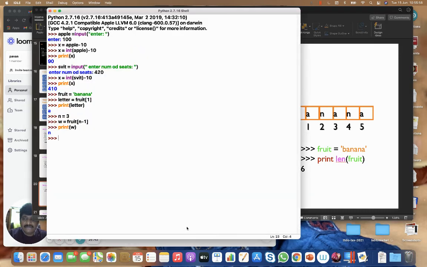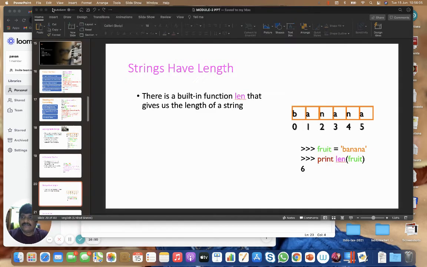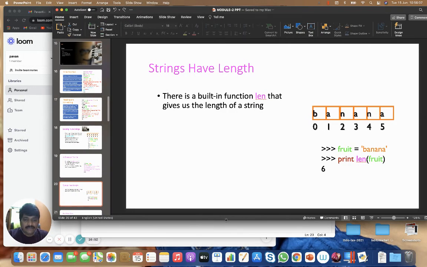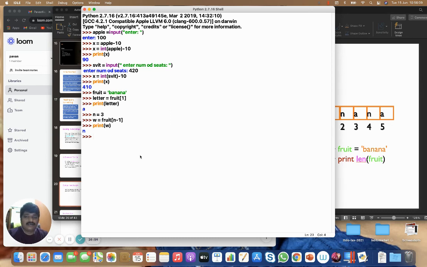We'll open the cell. Okay, we'll open the strings. I'll declare fruit equals banana.